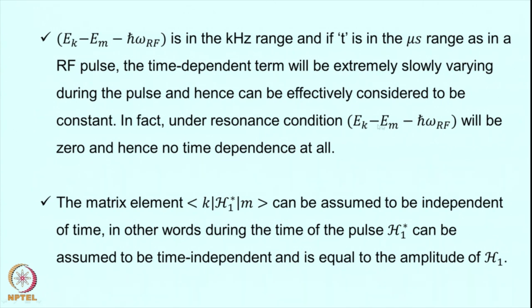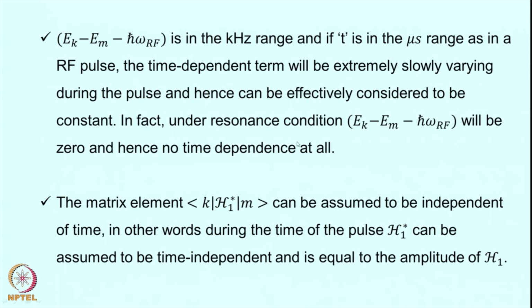So this is the resonance condition. When you have the resonance condition, this will be identically 0, then there is no time dependence at all. In all hard pulse experiments, you notice the amplitude of H1 is so large that the resonance condition is actually satisfied for all the spins at the same time, because the effective field is along the H1 field. The field along the z axis, the H0 field, is 0, and therefore the resonance condition is satisfied for all of them at the same time.